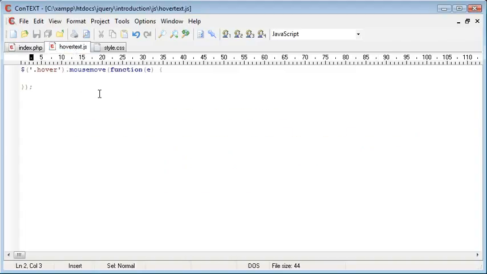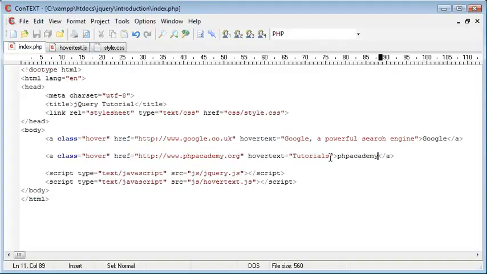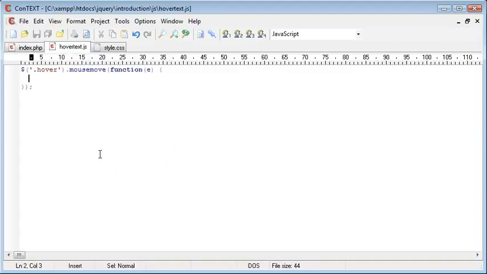So what we can do is we can test out taking this attribute from the current element that's being hovered over. Now because we have the same class name, we can't just reference from that particular class, and I'll show you why we can't do that. So I'm going to first of all set a variable called description, or just call it hovertext, and that's going to be equal to, and remember when we use a selector we use dot something, so dot hover dot attribute, and then we name the attribute.